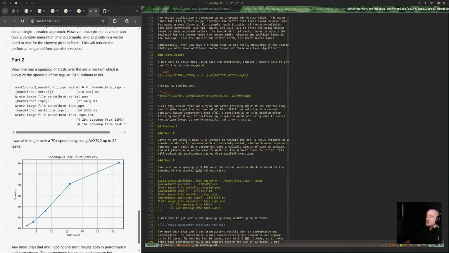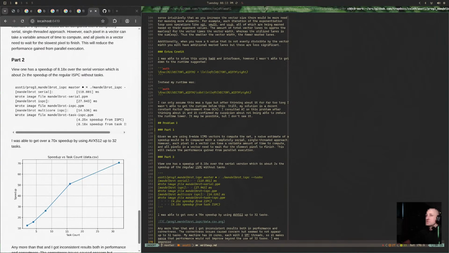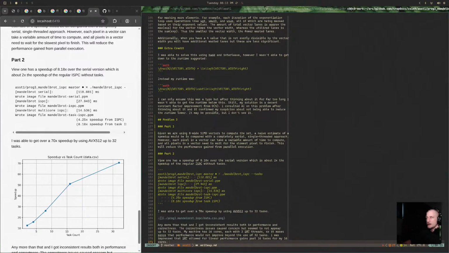I was impressed that SMT allowed for basically linear performance gains past 16 cores, 16 tasks, for my 16 cores.